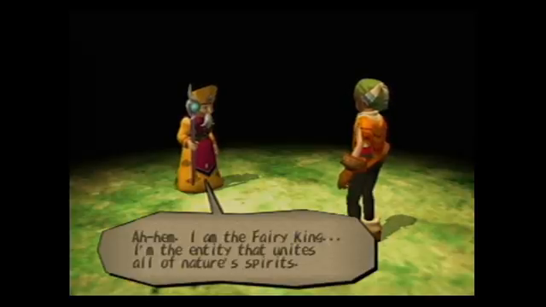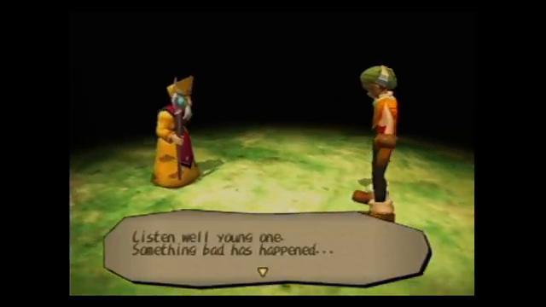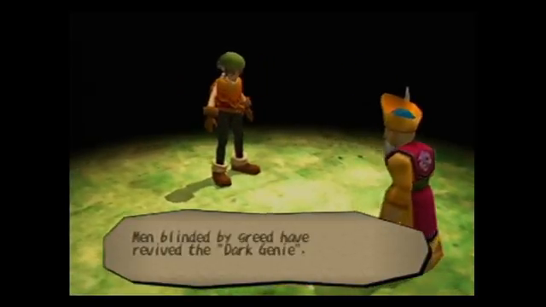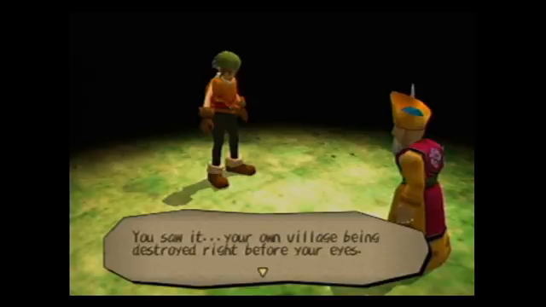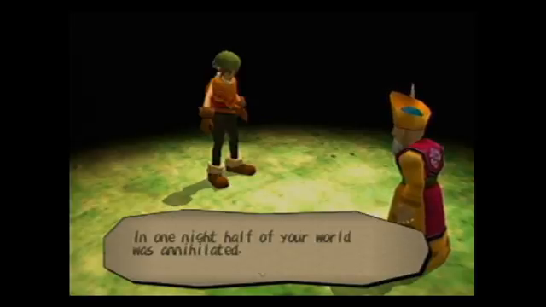I'm the entity that unites all of nature's spirits. Listen, bud. Something bad. It's dangerous to go alone. Take this. Yeah, like we revived the Dark Genie. Dark Genie, air quotes. This Dark Genie is terribly powerful. Its power is so great that it could destroy the entire world. You saw it. Your own village being destroyed right before your eyes. I guess, for like 5 seconds. Not just your village. In a flash, many villages and towns were destroyed. Oh, was it? In one night, half of your world was annihilated. Thanks, Basil Exposition.